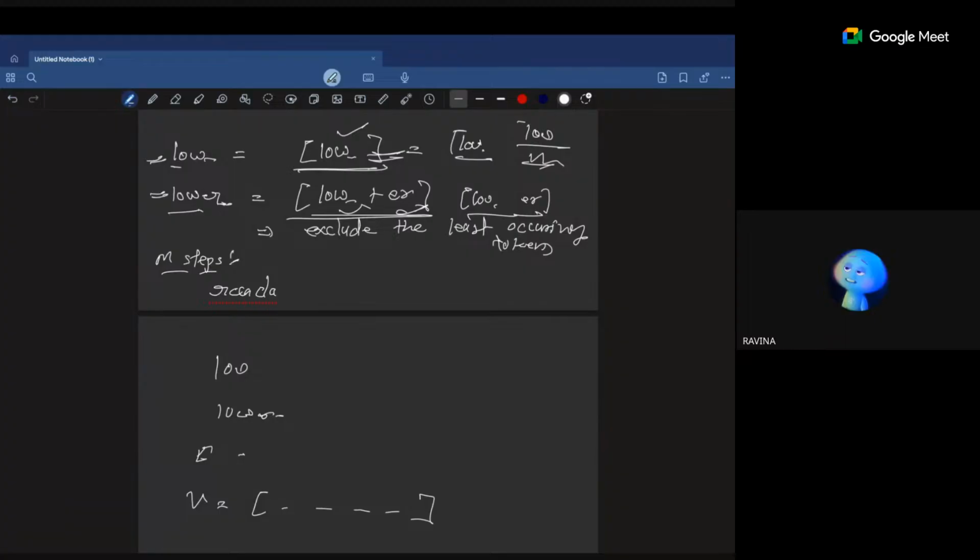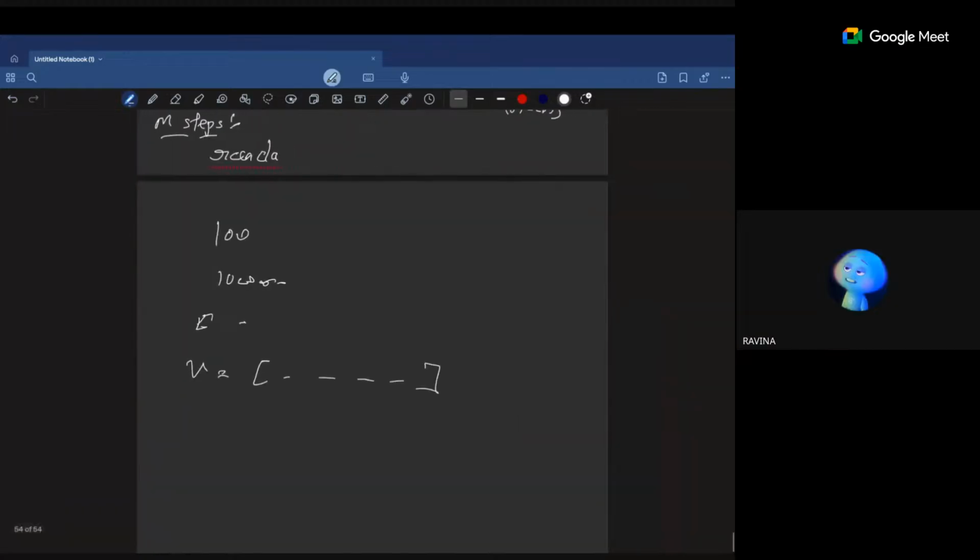Yes sir, is there any threshold to choose to exclude the least occurring tokens? How many do we have to exclude? It depends upon your initial vocabulary size and the final vocabulary size that you want to build. Let's say you have 10,000 initial tokens and you want only 1,000 tokens in your vocabulary. What you do is start excluding 5% or 10% of the tokens at each step, so that you can predefine how many tokens you want to exclude at a particular step. Okay, sir. Thank you, sir.